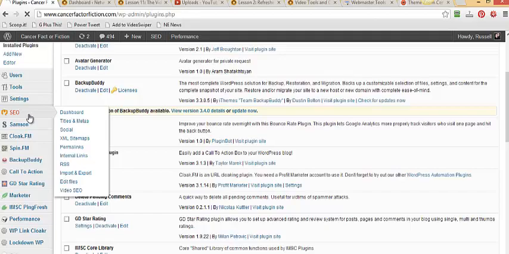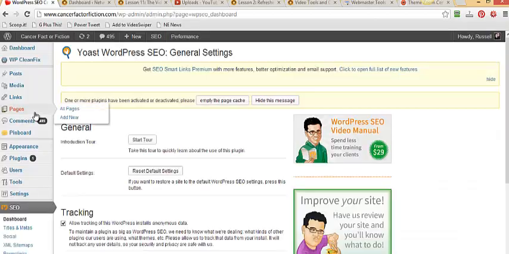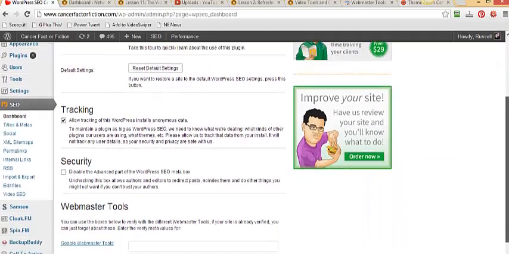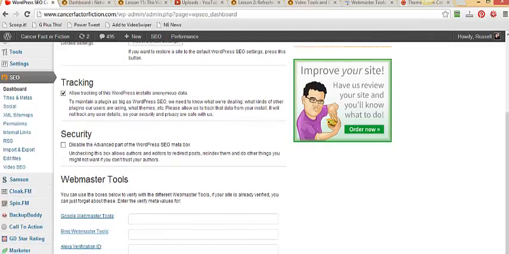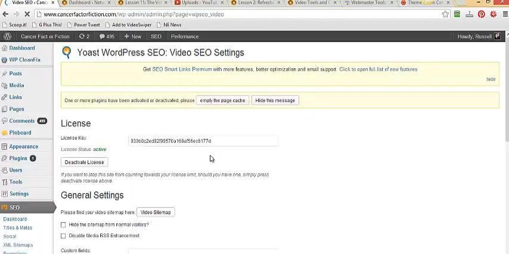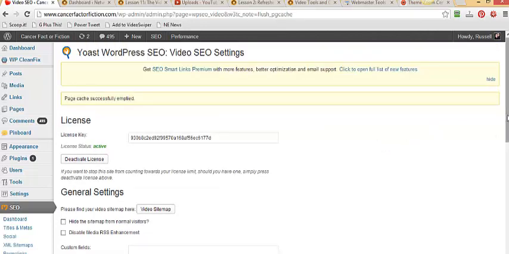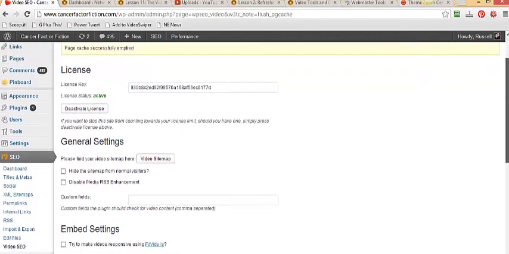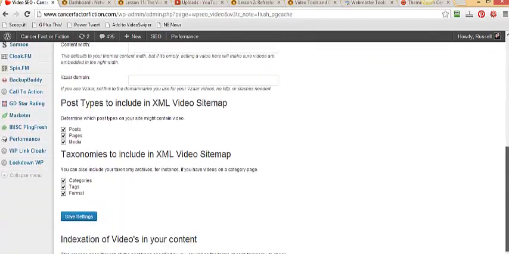Okay, all right. So what you want to do, and also keep in mind that the non-video sitemaps in the Yoast plugin are superior to anything I've seen as well. But here is the video sitemap. Once you install the video SEO module right here, you're going to have to open up in your dashboard the Yoast SEO plugin, and then click on the video SEO link once it's installed. You're going to have to install a license code when you install, because it's a paid version. It's pretty cool because he does not use IonCube, which is just marvelous as far as I know.